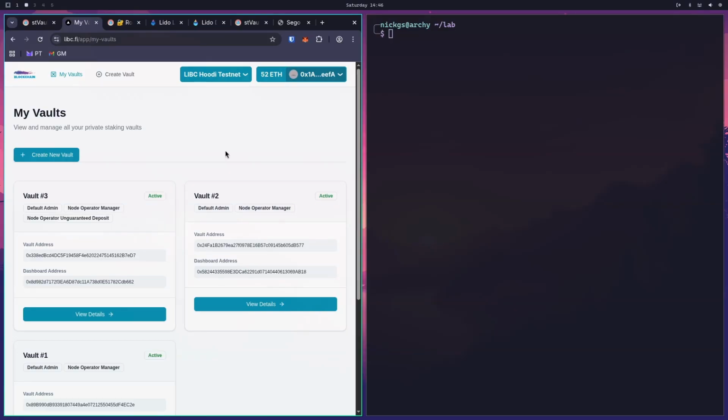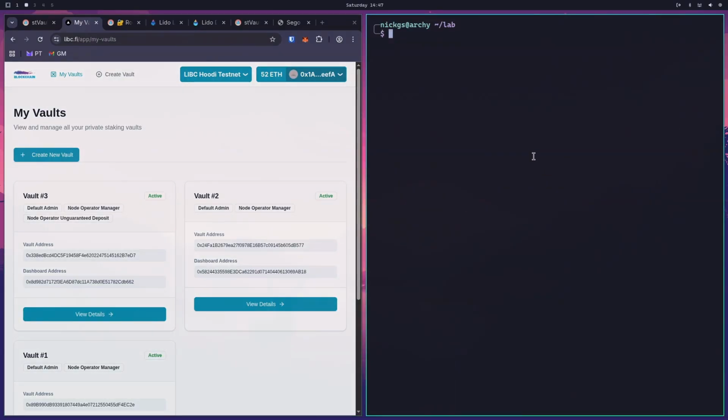Now, what I want to do is shift gears a little bit and get a little more technical. Lido is putting a lot of energy into their command line interface, which I personally find really exciting. There's a lot of really cool tools that you can do with this interface. So I want to take a moment and get a little bit more technical and show you how to set up the command line interface and peer into some of the information around a given vault. So let's go ahead.